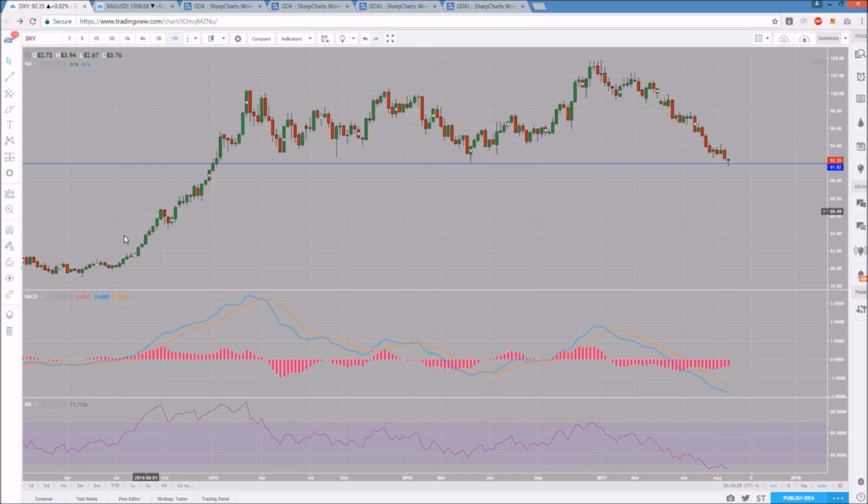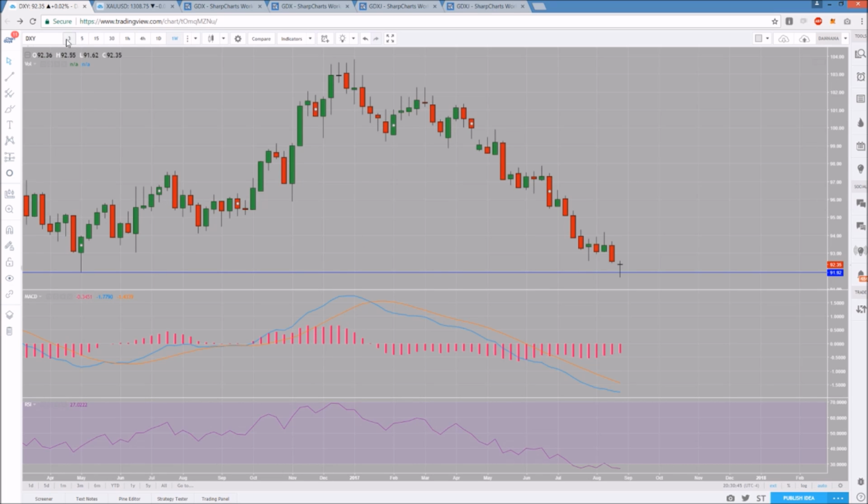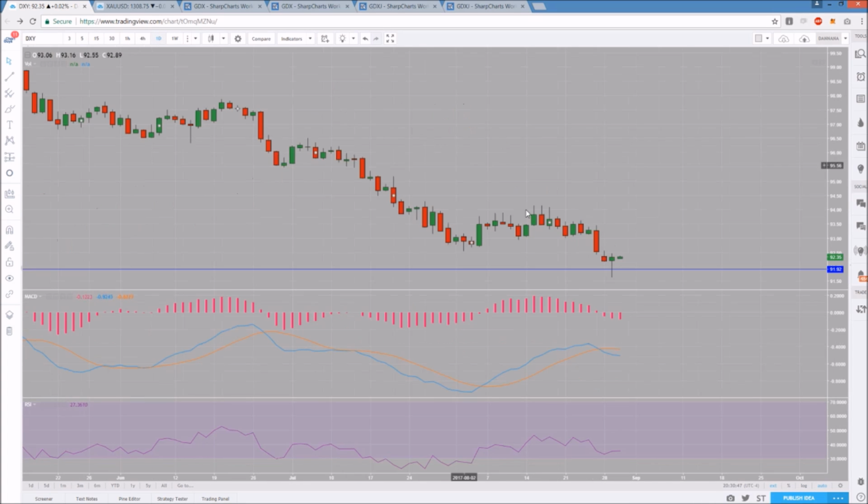And there is a lack of support here. I can pick out two clear support levels, 87.63 and then down at 84.47. You can see those are the only brief periods of consolidation we saw on this massive bull breakout in 2014. So breaking this level is very important. We have a bullish reversal candlestick forming on the weekly time frame. So an oversold bounce is underway. And there's that bullish reversal candlestick. We'll see if it gets confirmed. Anything under 94.15 is just another lower high in this downtrend.